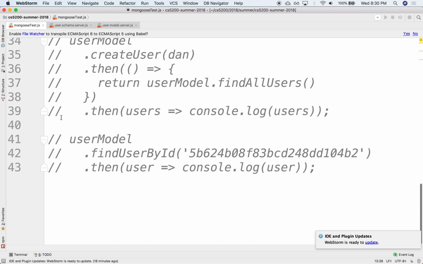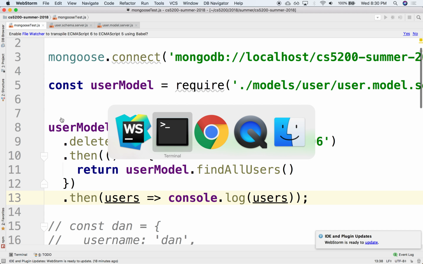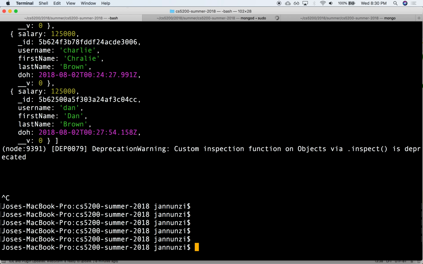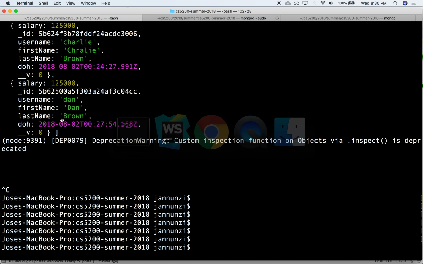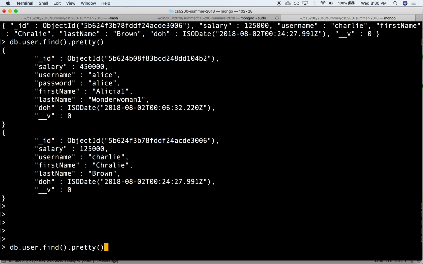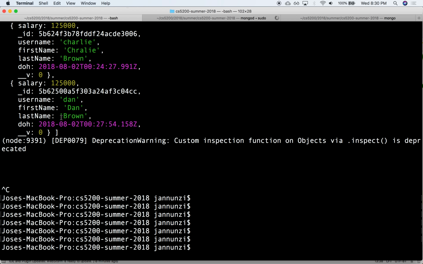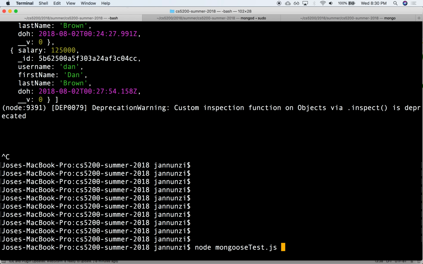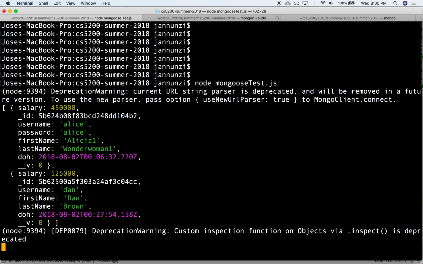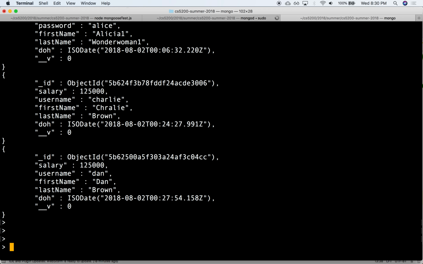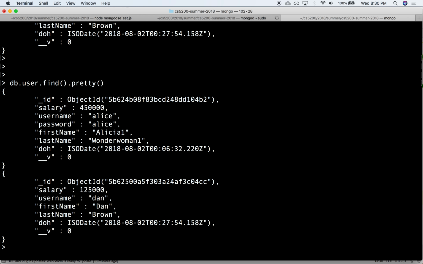So we delete, we remove Charlie. Let's try it out. So there we have Charlie. Let's make sure we have that also in the database. Yeah, we have 3 users. There they are. And so let's run our app here. Let's run it. And notice indeed now we only have Alice and Dan, and Charlie Brown is no longer with us. We only have those 2. Make sense? All right, so excellent.